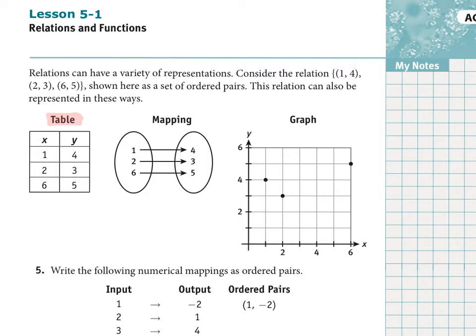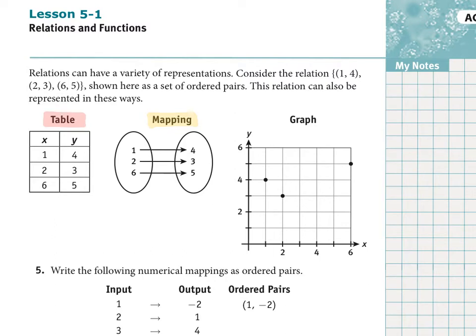As some of you may have seen before, we have x coordinates on the left side, y coordinates on the right side. We also have a visual representation of a mapping where we can see all our x coordinates are in the oval on the left. They are mapped to our y coordinates in our oval on the right. Just like the table, this shows inputs and outputs. So x's and y's, inputs and outputs, even though it isn't specifically labeled in this mapping.